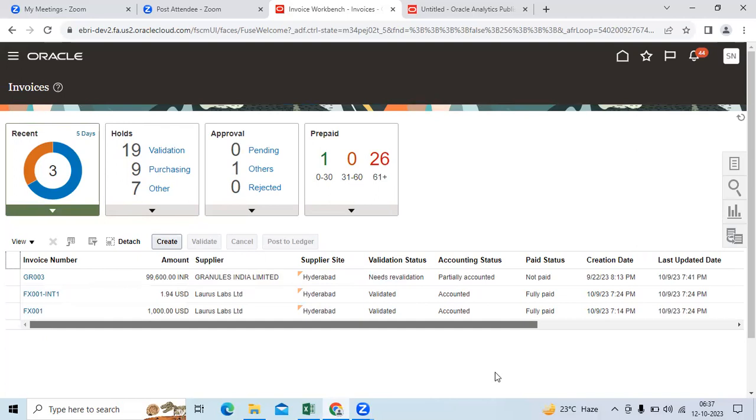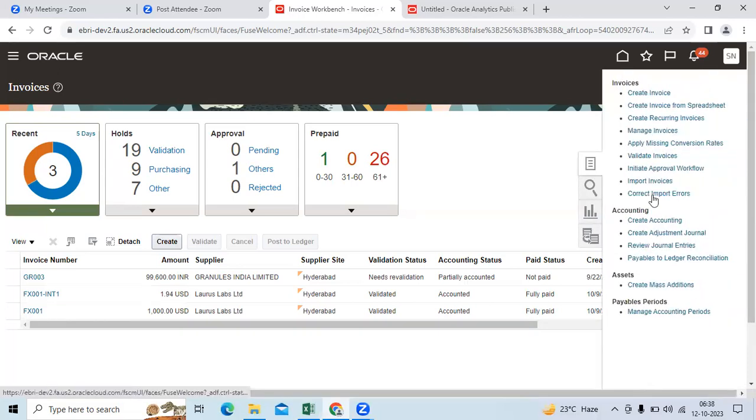You cannot bring any invoice in with the paid status, or directly with validated or accounted status. Once you convert to the front end application, you can verify the not validated invoice. You can run the validate program and the create accounting program to process the next activity.